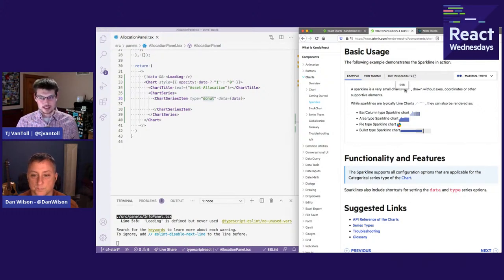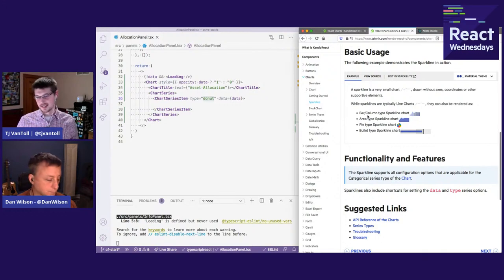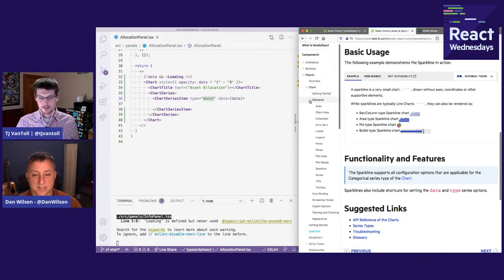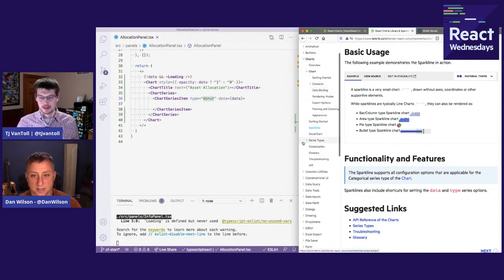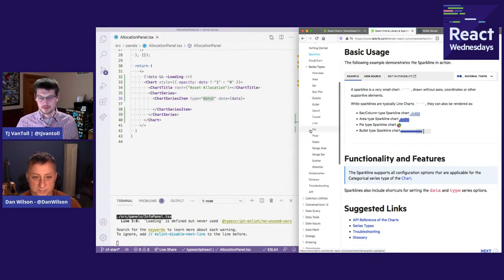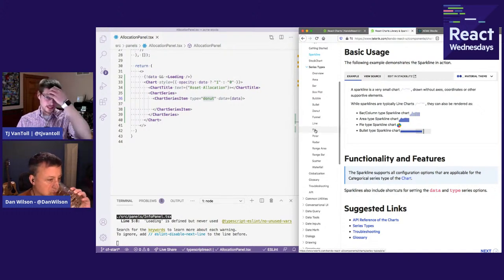Yeah, the first time I saw this, I was shocked that this is actually a live thing you could interact with, because it's like a baby chart. But I have run across them in the wild sometimes, and they actually can be quite nice, just to toss in a tiny little thing. You can do them in Excel, but it's kind of a pain. And I have a feeling the Kendo way is a little easier. Yeah, it's basically the same API.